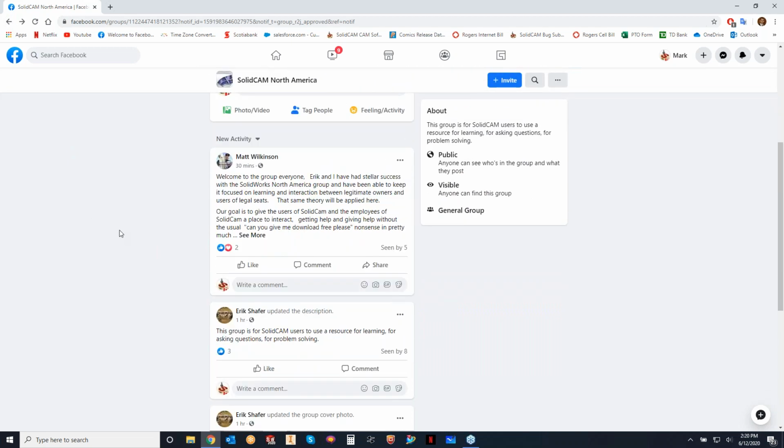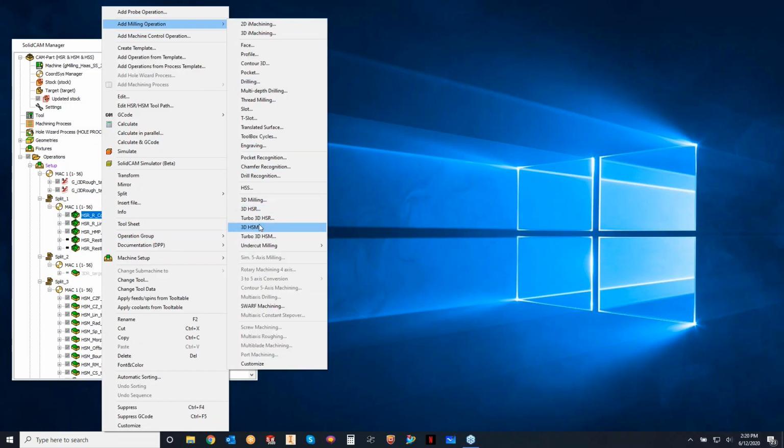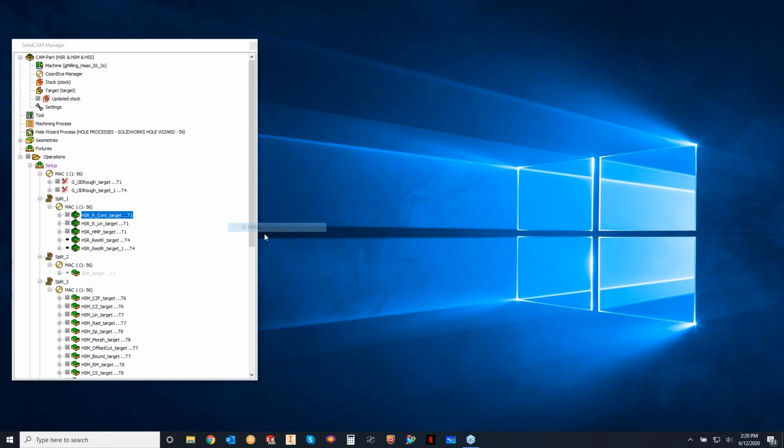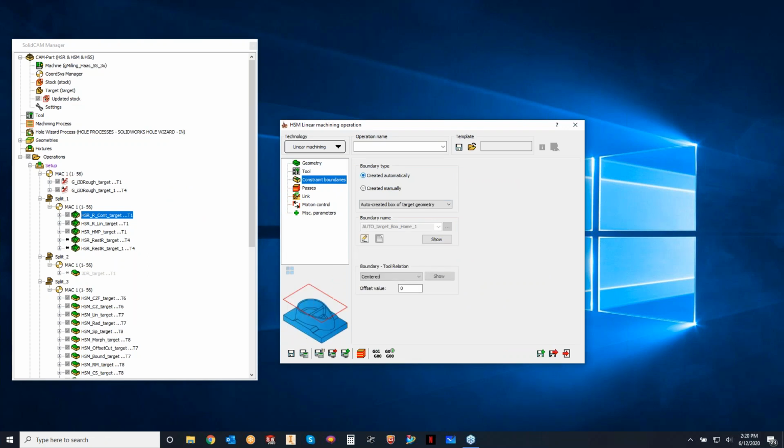As soon as we get done with this class, Mark did an entire series of all the different options for the HSM constraint boundary, because there are quite a few in there. The next playlist that will be loaded onto our YouTube channel is the HSR and HSM, because they share the same functionality, the constraint boundaries definition window.